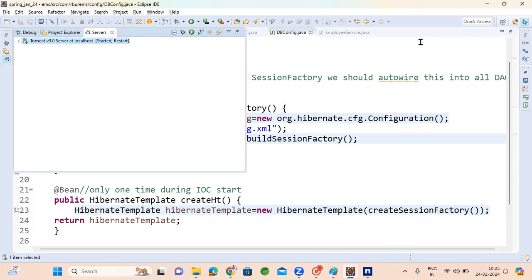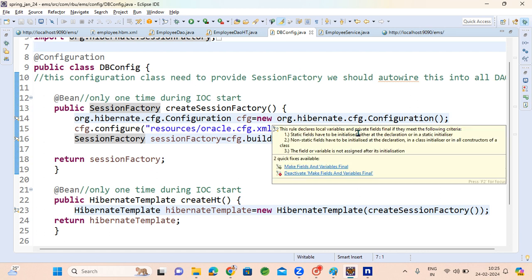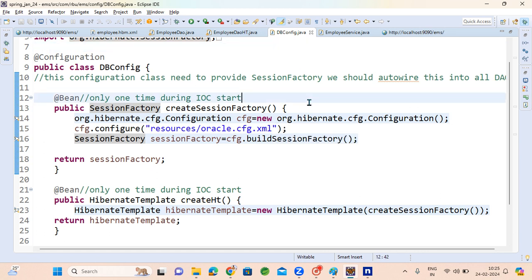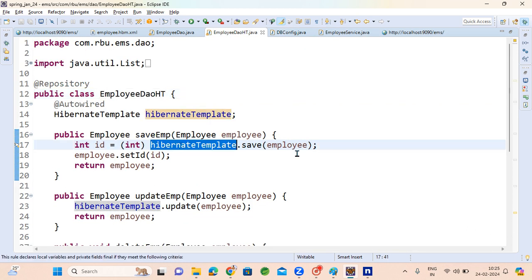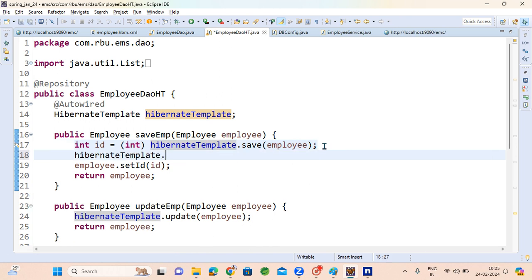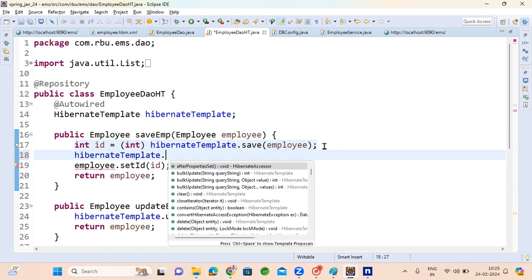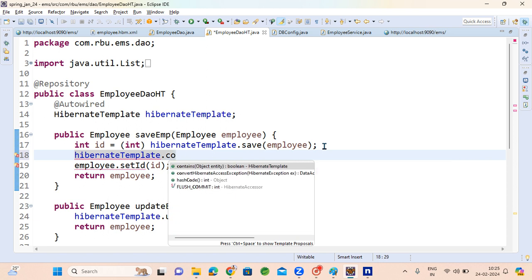With Hibernate template, I'm not applying any begin transaction because I don't have control over the session. Can I do Hibernate template dot begin transaction? No such method. Commit? Oh, flush, commit we have.